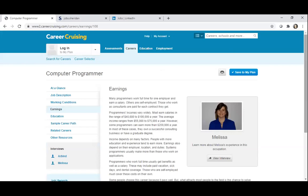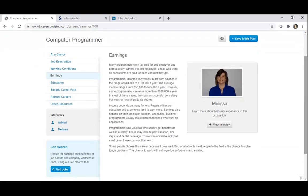Now, many of us are curious about what entry salaries might be and what the average salaries might be coming out of the careers that we're in. So this is very helpful to give you an idea of Canadian salaries for that particular occupation. This is one source of information, but to get the best picture, I always recommend checking at least 2 to 3 other sources as well.